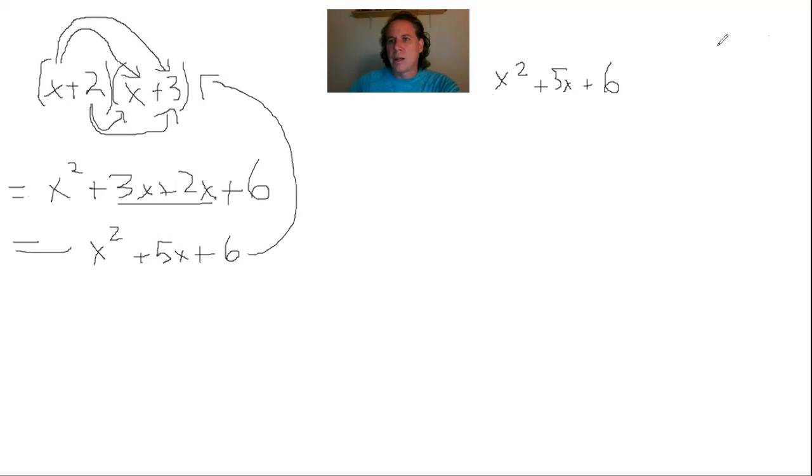The way I like to do it is I create a little chart off to the side called an SP chart, standing for sum and product. What I'm looking for here is the two numbers that go in the brackets. And I know these two numbers have to add up to whatever is here because it comes from the 3x and the 2x adding together as like terms. In this case, my sum is 5 and my product is 6. And that 6 comes from this number at the end, which came from 2 times 3.